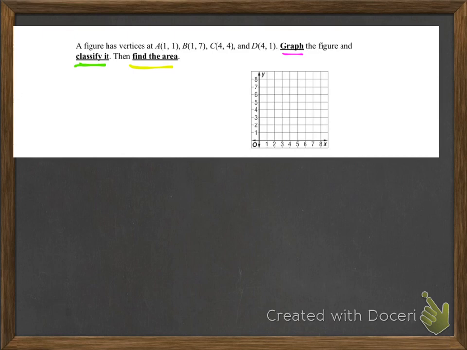The first thing that you need to do is graph the points correctly. That will be worth a point. Okay, so as you can see here, I went ahead and graphed these points, so now I'm just going to connect them as best as I can.